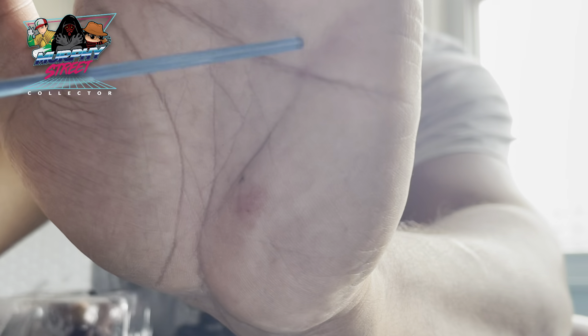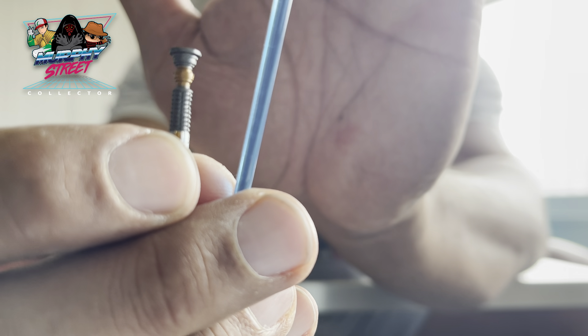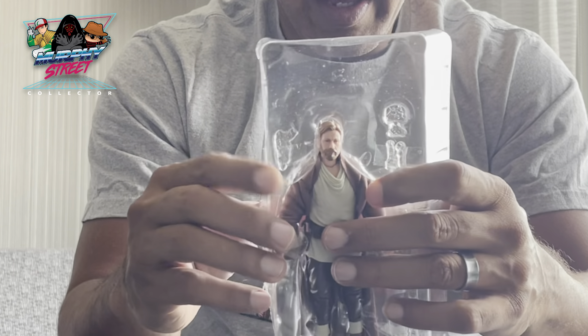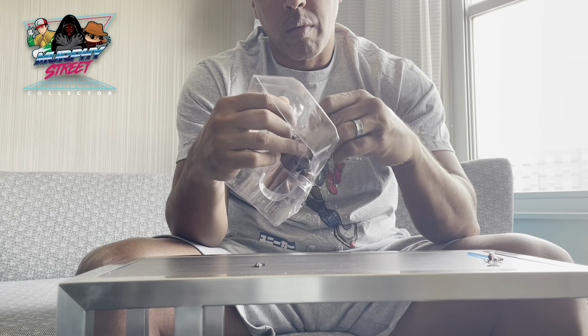I can also see this being tough to keep track of, so pros and cons I guess. But here's the lightsaber — the detail in the hilt is very beautiful. You can disconnect it a lot easier, and the blade color is much more vibrant and nice. Looks like Hasbro really stepped up their game on these lightsabers.